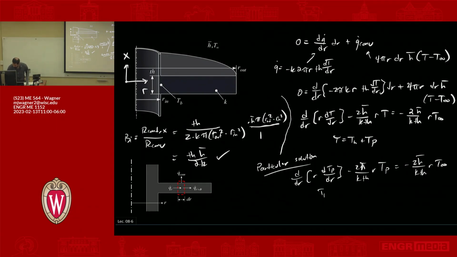So what we would guess here would be T_P is equal to C, let's say C3, just because we're going to need to save 1 and 2 for the homogeneous solution. So C3 times what's on the right-hand side? Well, it's a bunch of constants times r. So I would guess C3 times r, and then the derivative of that, which would be plus C4, and the derivative of that, which would be 0. So then I'm done. Now if I take that function, sub it in, and go through the process, you're going to end up finding, again, that T_P is equal to T infinity. And that's your particular solution.